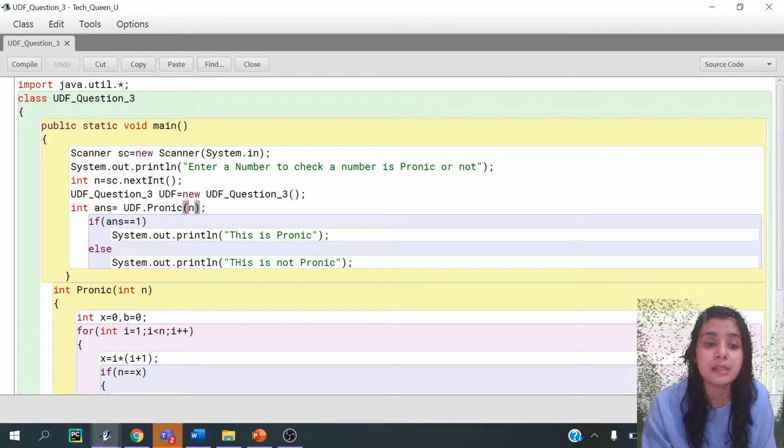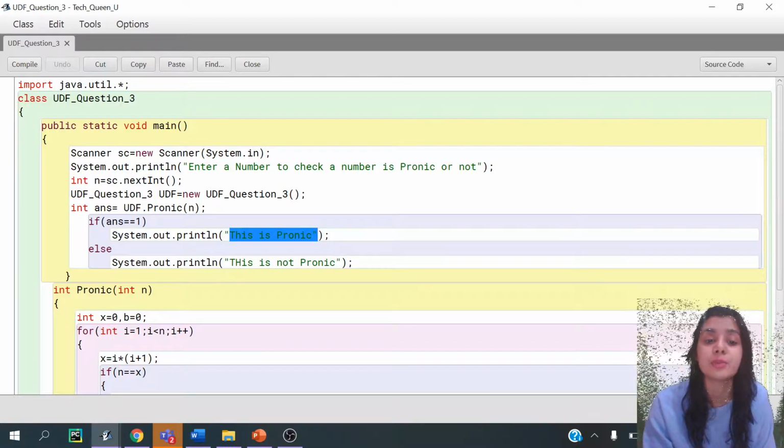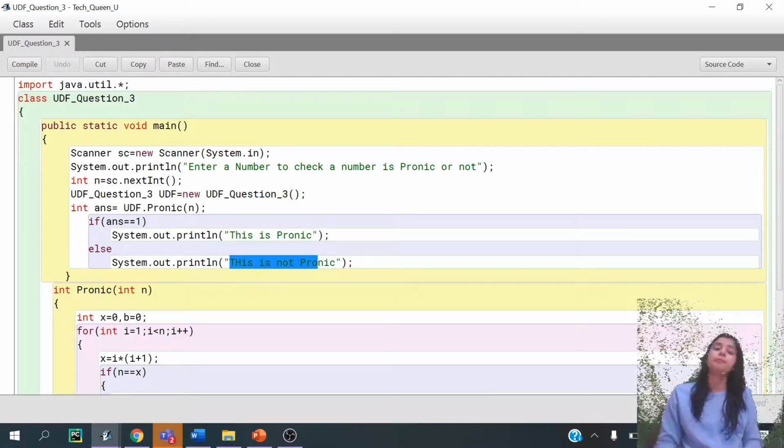This is the number n entered by the user. We are sending this n to the pronic function to check whether it is pronic or not. When the answer comes back to ans, we check if the answer equals 1, which means the number is a pronic number, otherwise it will print that this number is not a pronic number.